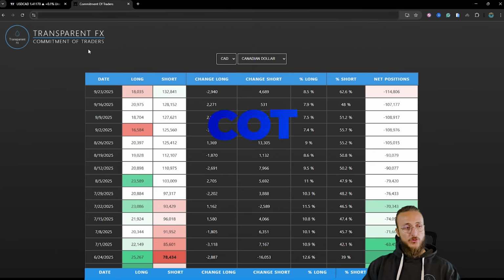To do that, let's move to the commitment of traders analysis. Now, first of all, we have to keep in mind that we are missing the very last few reports because the US government is currently in a shutdown. This has been one of the longest US government shutdowns in history, so I expect it to be over quite soon and the data to continue to be released as usual, obviously.